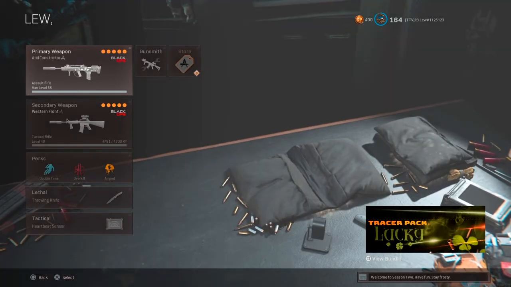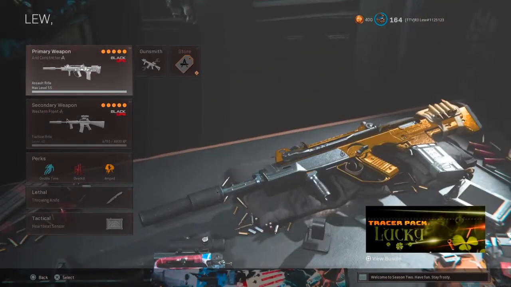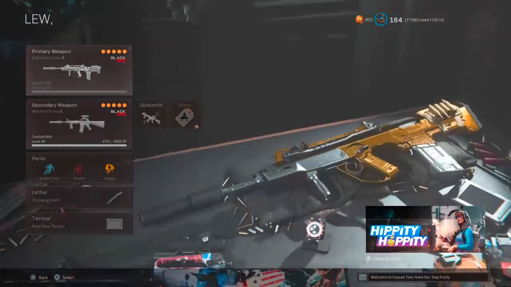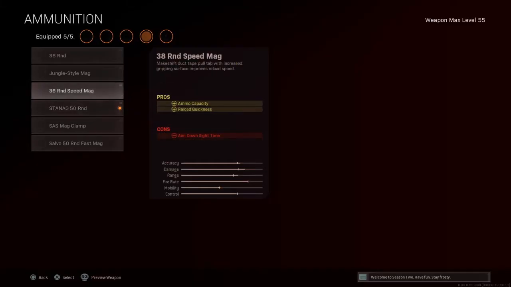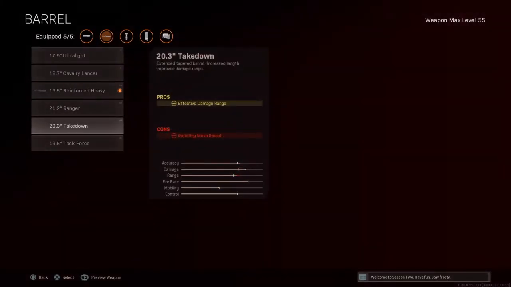Now guys, in today's video I'm going to give you the best class setups. So this is the new meta loadout in Warzone. Now as you see, we have the normal FFAR. This is the FFAR we use, right? We use the Salvo 50 round fast mag, and we would use the Takedown barrel, right?